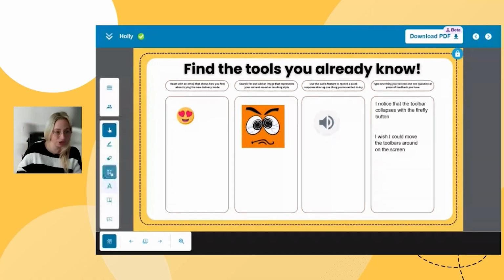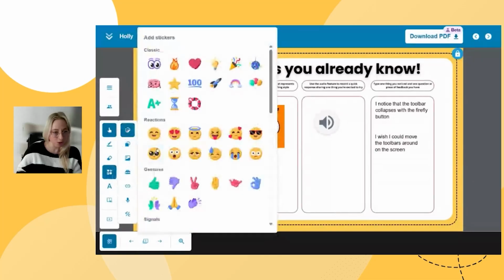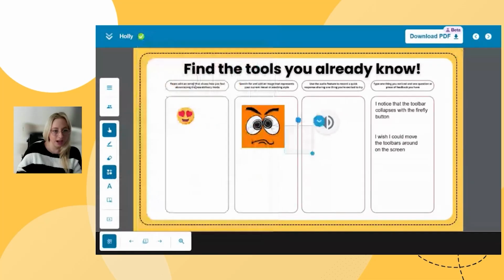So from here, in case you didn't know, what I can do now that I'm in an individual handout is I can actually grab a sticker or some text. And when I add that to the screen, I'm having some silly internet today, but we're hoping that maybe Holly sees that on her screen, is I've added that emoji and only Holly would see that in her student view.